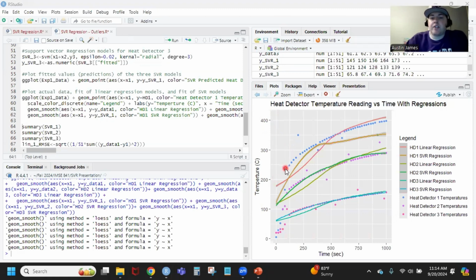And so what it's done is it's shifted the hyperplane down such that the boundary is closest to some of these data points. And similarly, on the bottom side, it's trying to pick up some of these points down here. It's trying to get closer to some of these data points on the lower side. And so it's widened that margin and it's dropped that as well.